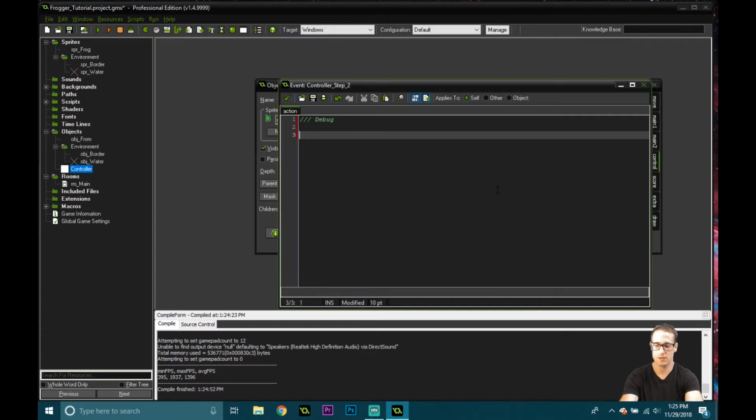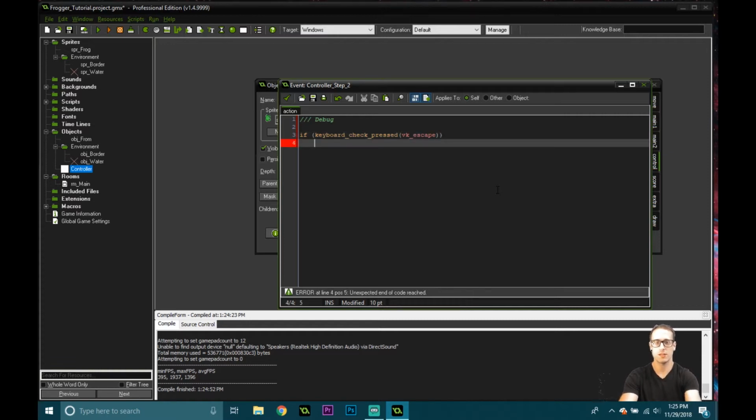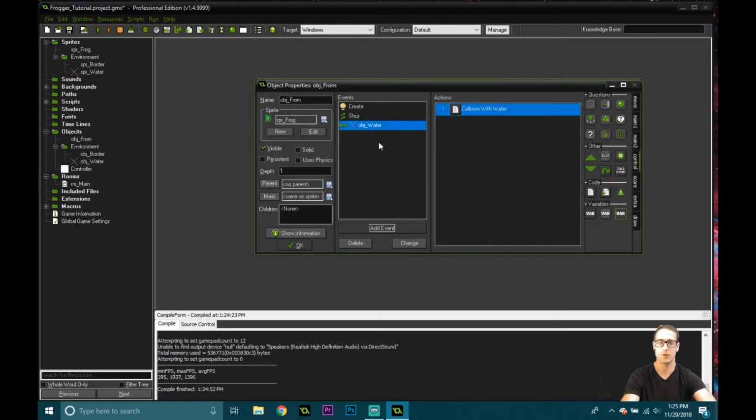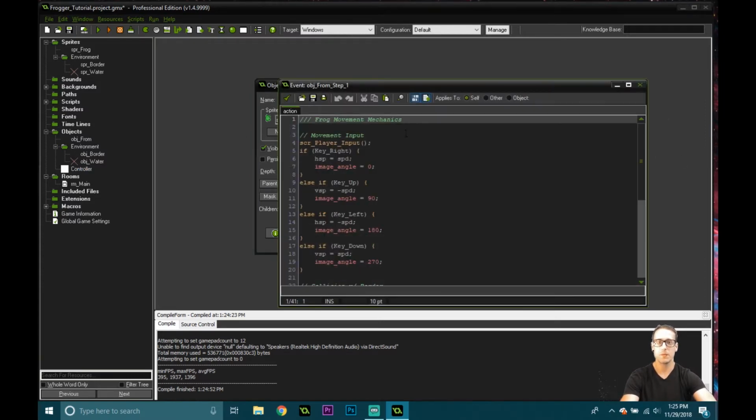We're just going to give ourselves an if keyboard_check_pressed, going to do a vk_escape. Now, if we hit the escape key, all we're going to do is game_restart. This way, if at any point in our game testing the game bugs out, we can just hit escape, restart it, and we're good. Give ourselves plenty of time to test and play through. Now we're going to come up here. What I didn't do is, well, we're just going to do it here.